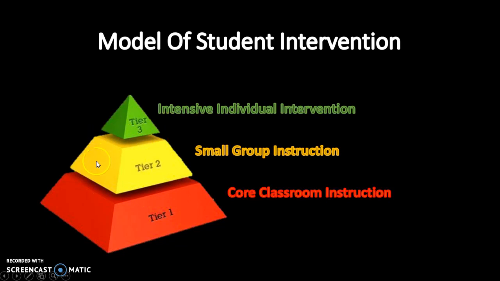The next tier is small groups. These students aren't necessarily pulled out of the classroom, but they are in need of some help. This is about 15% of the students normally, and like I said, these students aren't normally pulled out. Now the last tier, these students most of the time are pulled out, and this is about 5% of the students. So these students will go to a special ed classroom for a certain subject or anything that they struggle with.